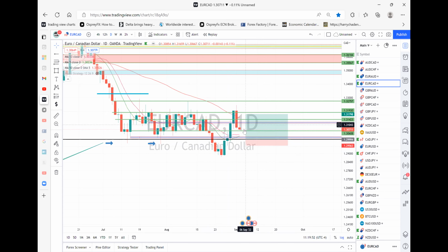As a matter of fact, Friday on the US 30, I won a huge trade on US 30. Not because it went the direction that I originally was trading it. I was trading it up. And at some point it turned around on me and I was out and about, but I had a hedge. Those two, the hedge position and the additional position that I had set in case it sold, actually made a heck of a lot more money than my buy position did.